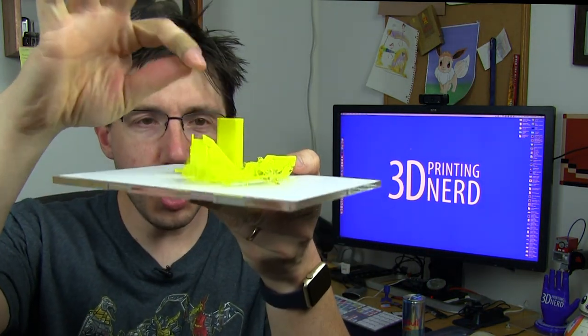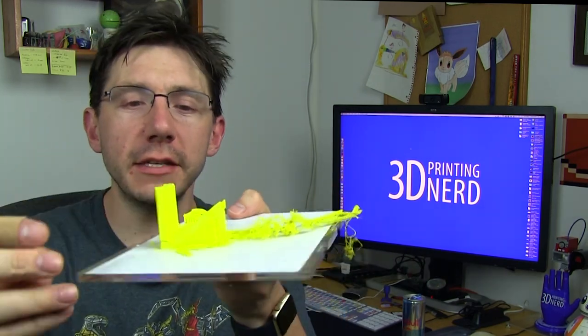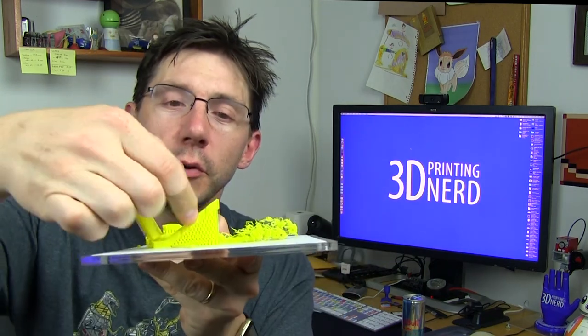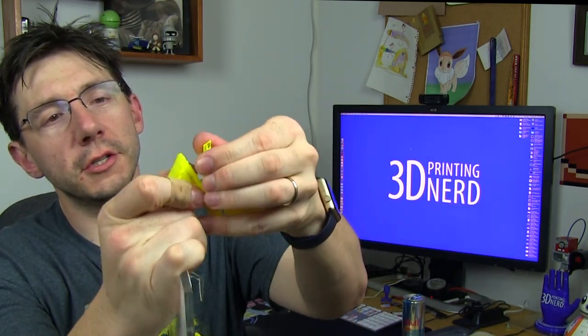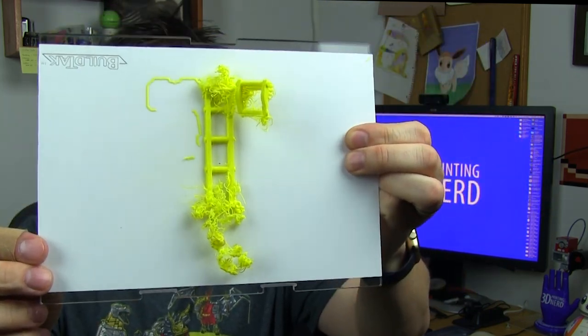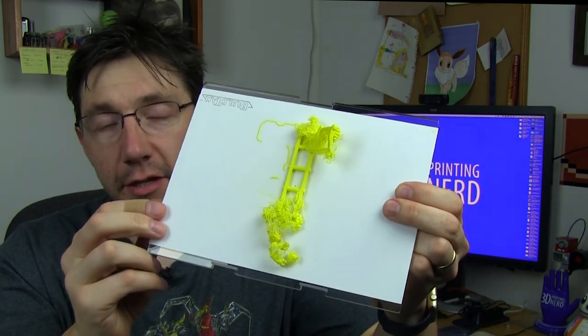With the Idea Builder, the sight and the mag holder front and mag holder back — it's a beautiful disaster. The sight didn't turn out okay at all. It's very stringy. But look at the supports for the sight — those turned out okay. Let's see if I can get these off the build-tac on the build plate. Look how easy the supports come off. If this had printed right it would look really good, but unfortunately it's just spaghetti. Here's what happened: when I started the Idea Builder on that build, I walked away and went to work. That's not good. You should always make sure your first layer looks awesome, or else you're just going to pay for it in the end.